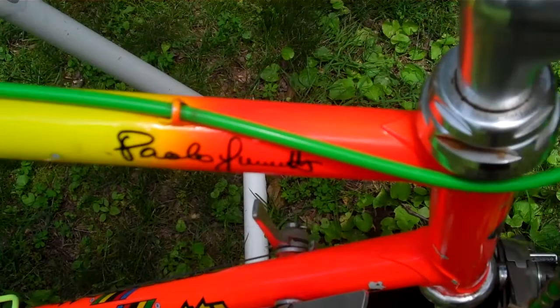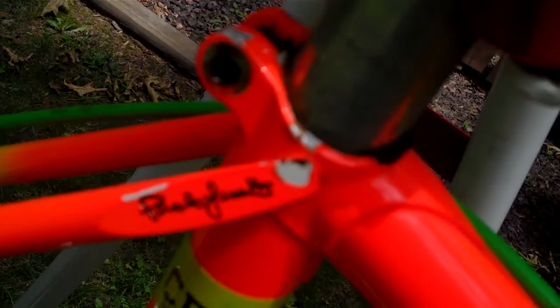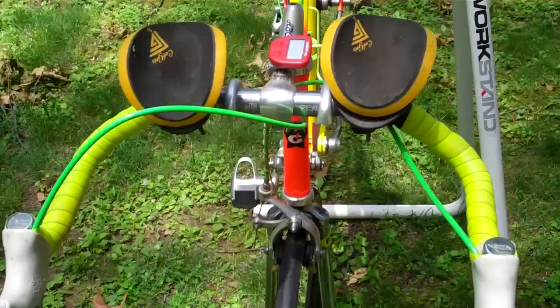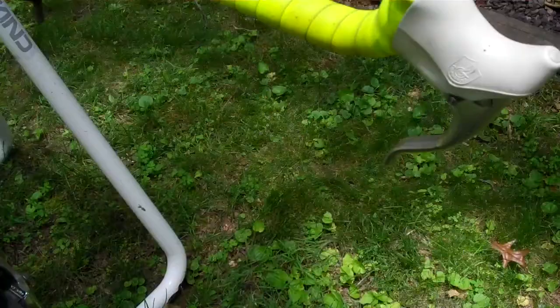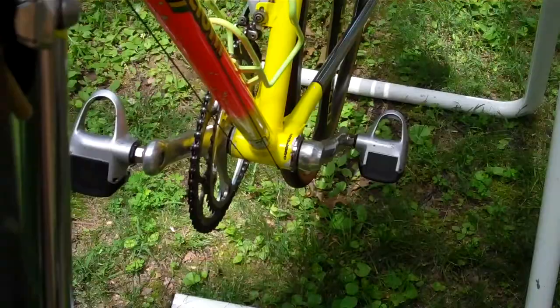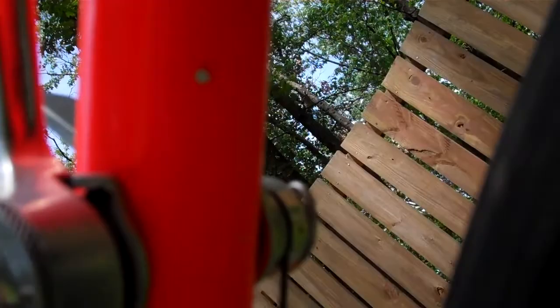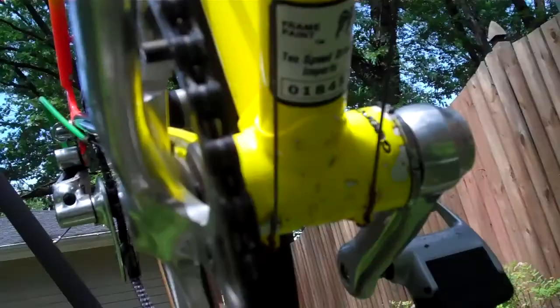There's the sign by the builder — a couple different spots, some really nice detail there. I'll try to go over the bike a little bit more. It's got some rock chips on the bottom of the bike on that down tube, which is pretty characteristic. It's got a chip right there by the shifter where the hand rubbed it. There are some chips on the bottom bracket as well.